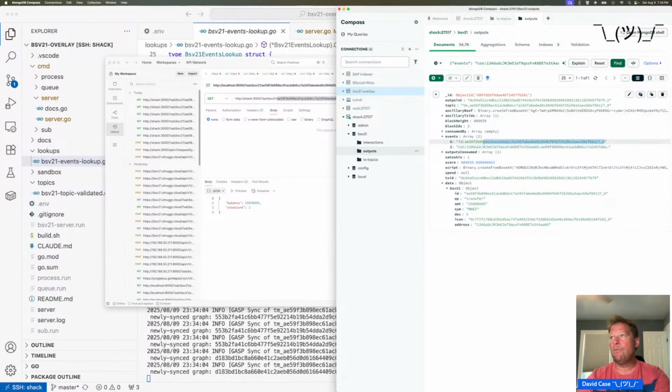For every BSV21 output, we're storing that it is of this token ID. In the case of a cosigner lock, we're storing cosigner followed by the address followed by the token ID. In the case of a regular pay to public key hash, it's P2PKH. All of these are money, so all of these are going to be cosigner, because that's how money does all theirs.